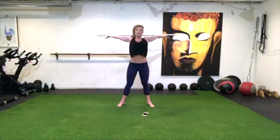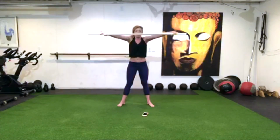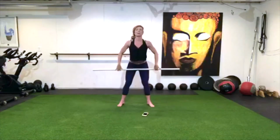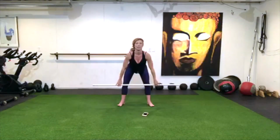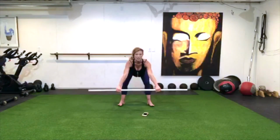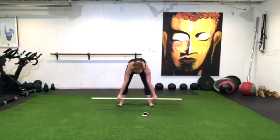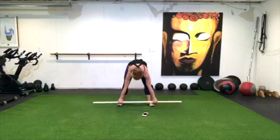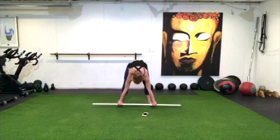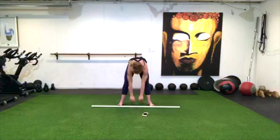Pull your chest forward. Get behind your head if you can. Now see if you can pull your stick back even more. Chest forward, weight in the toes. See if you can get behind your shoulders. Suck in your chest, reach it up. Chest up, stick down, hands in, hip hinge, slide, hold. Butt up, chest down, stick out in front of you. Keep going, butt up, chest down, butt back, chest forward. Get low, now use your abs, suck in your belly, your chest. Wait for the ground to grab your stick. Then let it go and roll up slow.